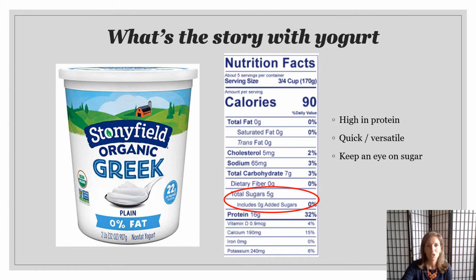With so many Greek yogurt products on the market, sweetened, plain, full fat, non-fat, 2%, it can be a challenge to pick the best option. Some flavored yogurts have as much sugar as a can of Coke. Instead, buy plain, unsweetened yogurt and flavor it yourself with fresh fruit. You can add in some nuts or seeds to give it a little crunch too.